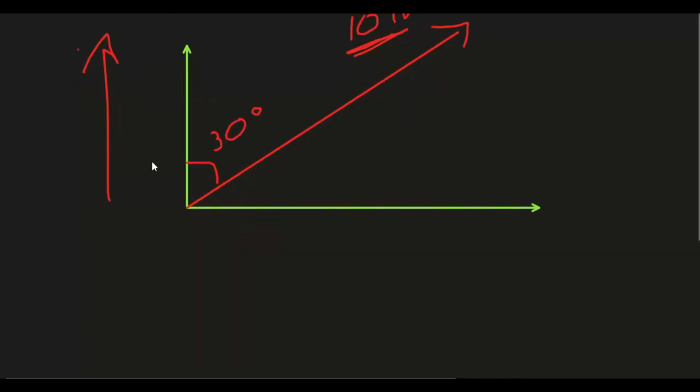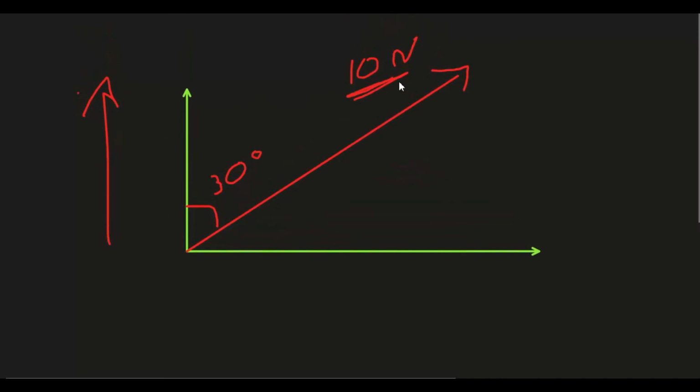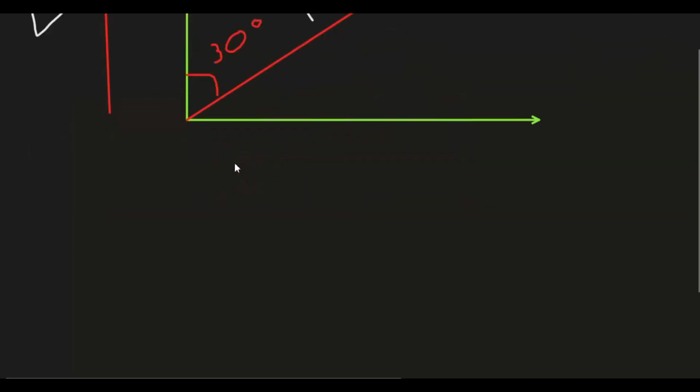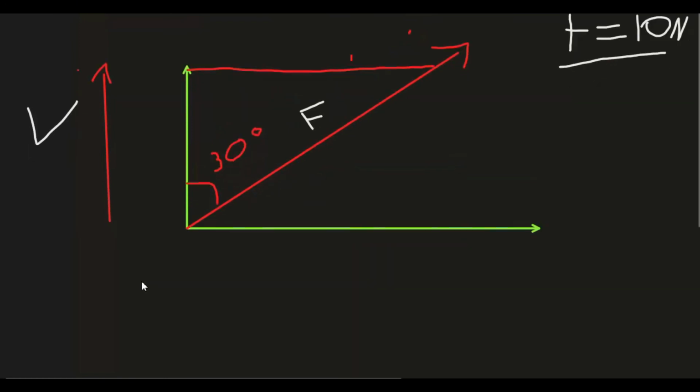Okay, and I ask you to find the vertical force, the vertical component of 10 Newton. So basically you need this one, right? So let's just draw a line here. Let me write this 10 Newton somewhere else, or you get confused for sure. So let's write this as F, and let's write here that F equals 10 Newton, and we need to find the vertical component of F. Okay, so how to find the vertical component of F?